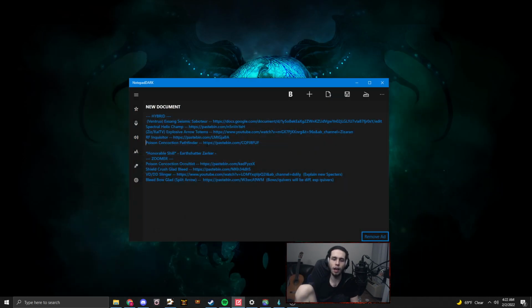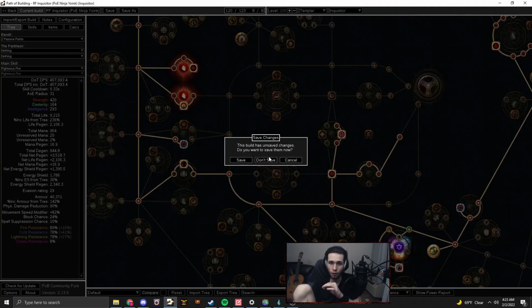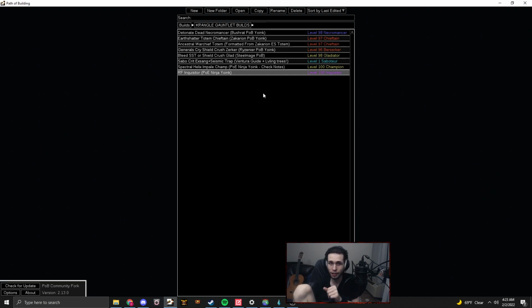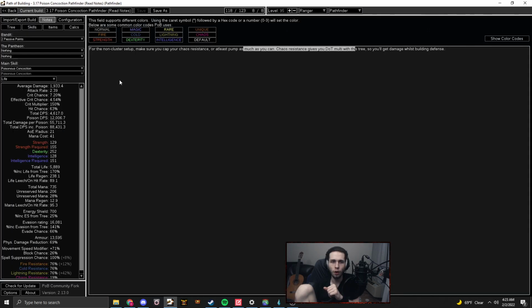So this is the last thing. A lot of people have been practicing Poison Concoction Pathfinder for the race. I am a hard non-believer in this build doing well in the race. However, that is the race. When it comes to not the race, I think it is actually a really solid league start. So let me go back to my 3.17. So this is a PF.